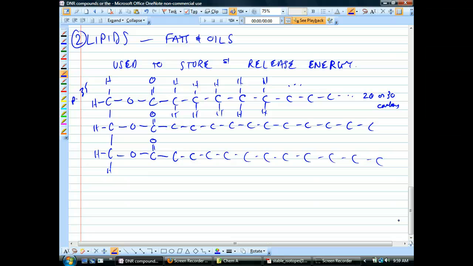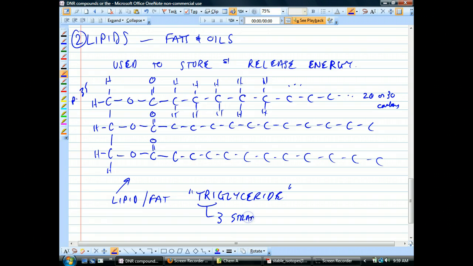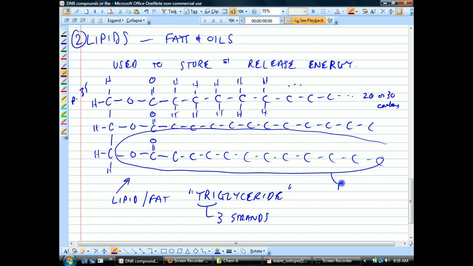What else can we say about these? Other lipids, another lipid is called cholesterol. So this is an example of a lipid here, or a fat molecule. And actually this specific kind is called a triglyceride. You see how it has three chains or 3 strands? And each of these things right here is called a fatty acid. And it's because if you were to break this thing apart, these little strands would have a little hydrogen on here that could come off and act like an acid. Right?